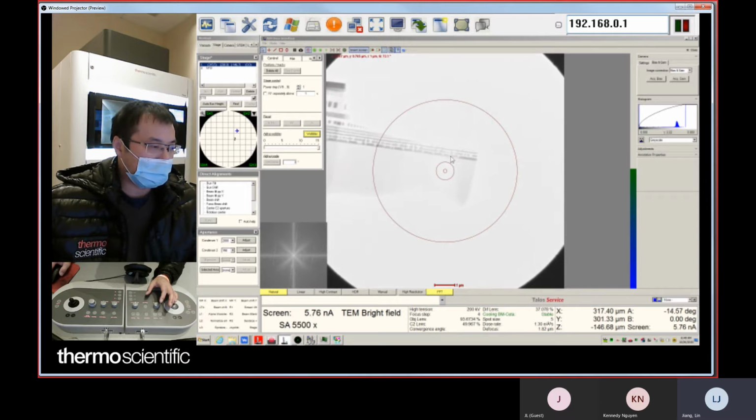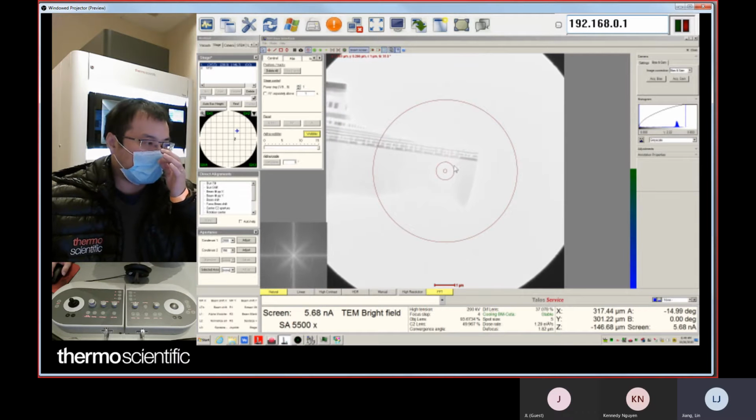But at the beginning, we usually use the smaller value, because the larger the value you use, the more side movement you're going to see. If you have such large side movement, you might see your sample go out of view. It's hard to adjust that. So that's the reason we should go with a small value first.